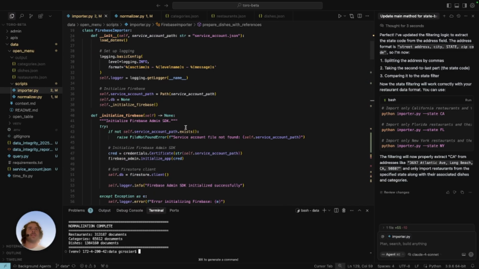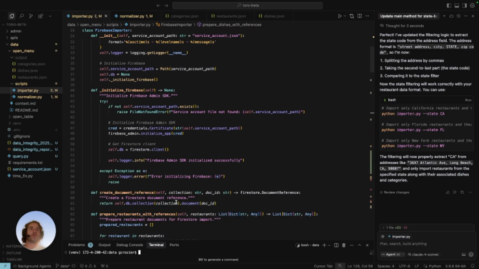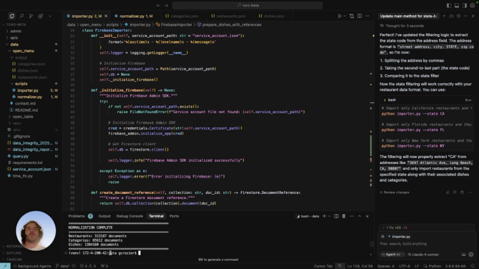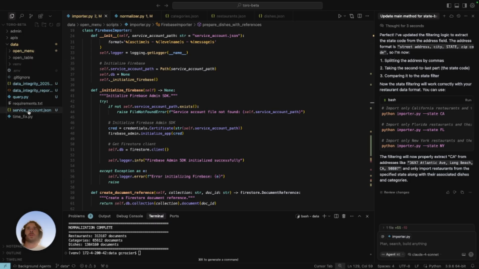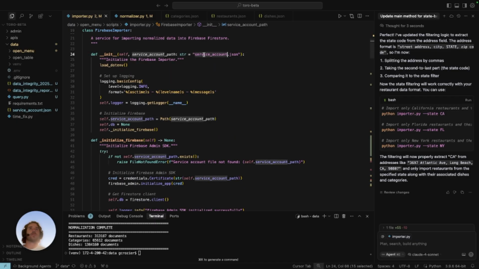So I think the only place when I was reading over this where I had a little concern is that we're going to have to run this from this data directory. The reason being it's looking for a service account, and that service account defaults to there.